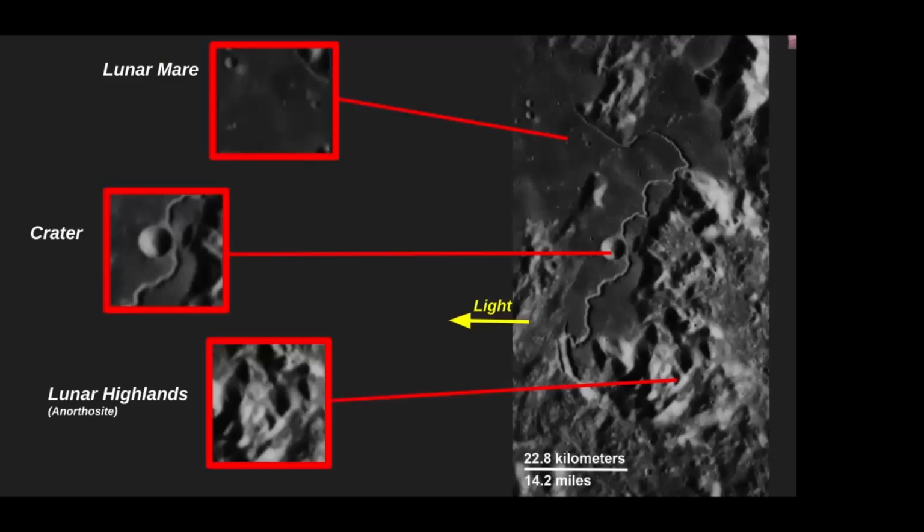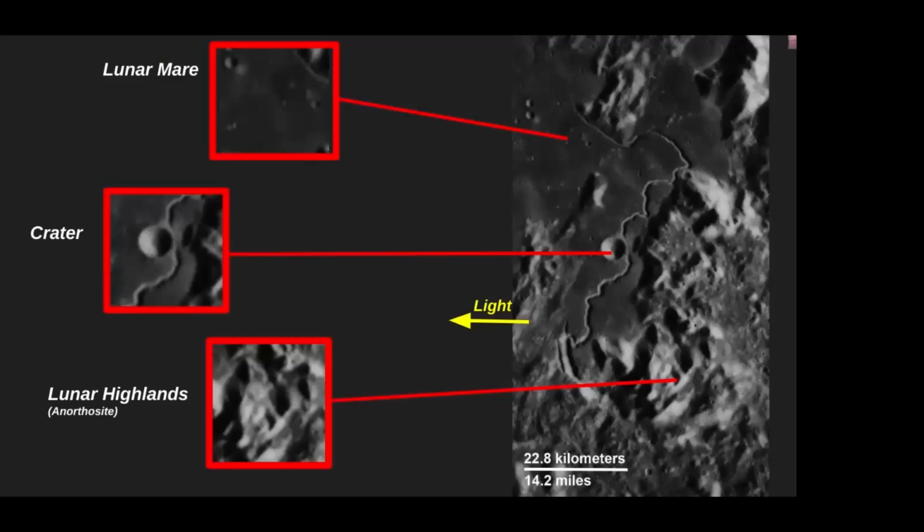And here in the third image, we have a variety of features present. We have mare, which is more clearly seen in the top left. We have another rill going through most of the image. I believe this is a Hadley rill. We also have a crater on top of the rill. And we have the lunar highlands to the right, which are composed of anorthite, and that creates high albedo as seen in the image. The highlands are the oldest feature that are present on the moon, but also in this image.